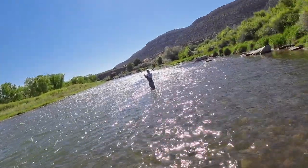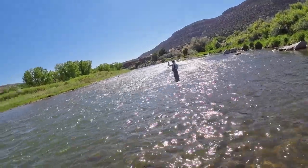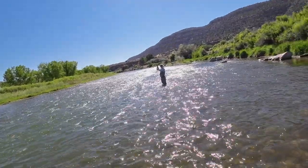Okay, reel. One more fish and then I'll teach you. Keep your arm down again. I have to see how big the fish is first. Okay, reel is coming out. Come on.